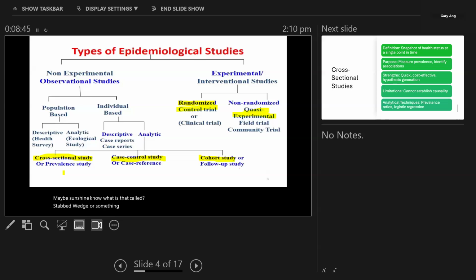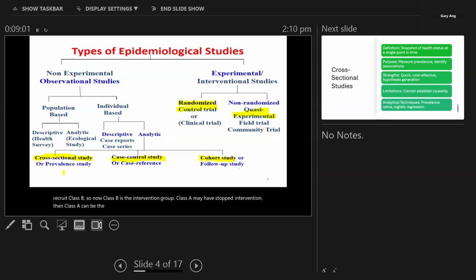Basically, the idea is that you don't recruit everyone at the same time. So we recruit class A. Class A is the intervention group. The rest are all controls. Then you recruit class B. So now class B is the intervention group. Class A may have stopped the intervention. Then class A can be the control.